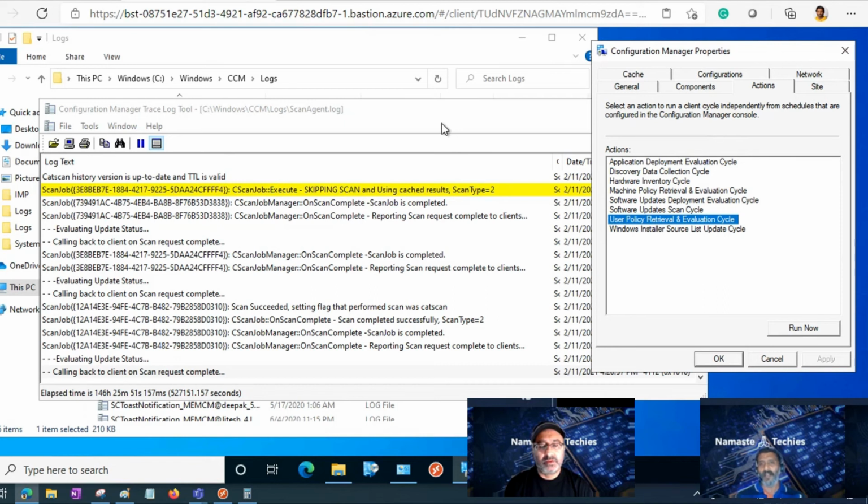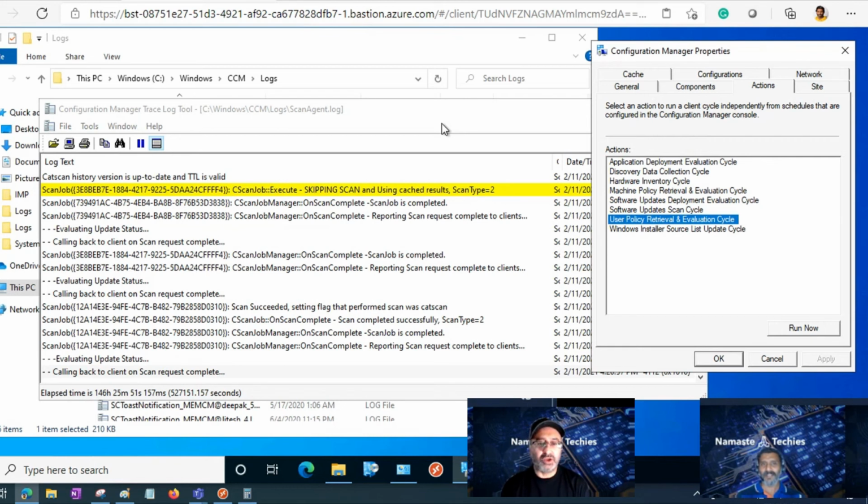which I showed in this particular show. Sometimes it could be a certificate issue. There are so many different scenarios. But if you do see just two, it doesn't mean your SCCM client is actually working correctly. Just because you have it doesn't mean it's working. So you need to troubleshoot to find out why they're not working.